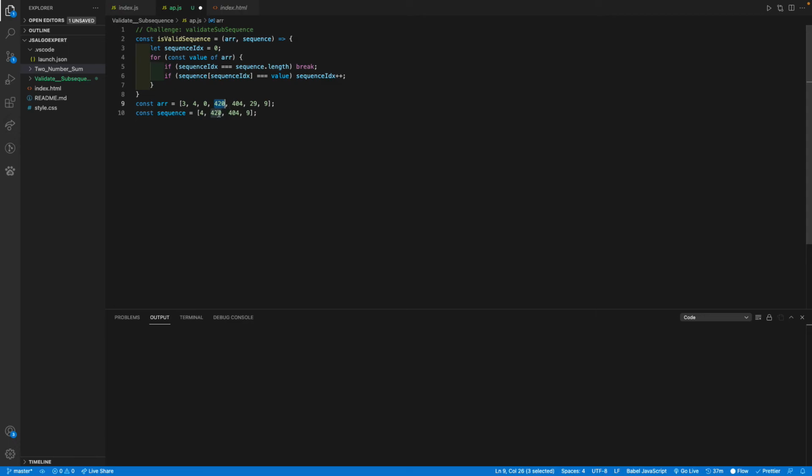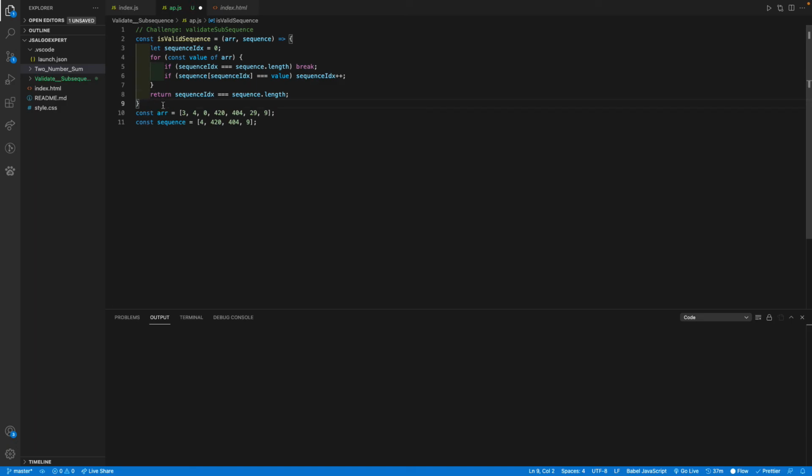It is going to increment its value again, and now it's going to move to the next sequential order, which is 404, and all the way down to the last item of our main array and our subsequence array as well. So we did find them in sequential order. Now we just want to return the value, whether it's true or false. We want to iterate all the way down to the length of the array, and this is going to return whether we found it or not.